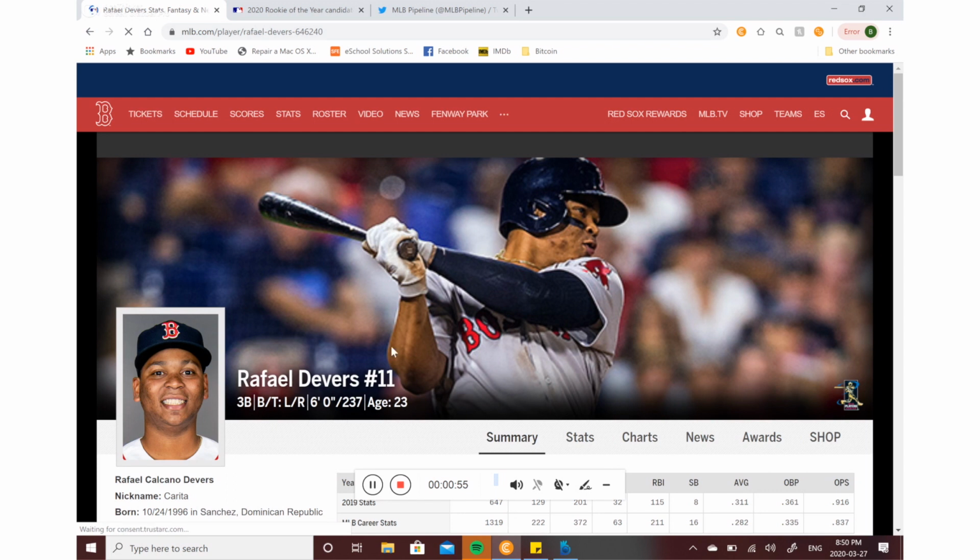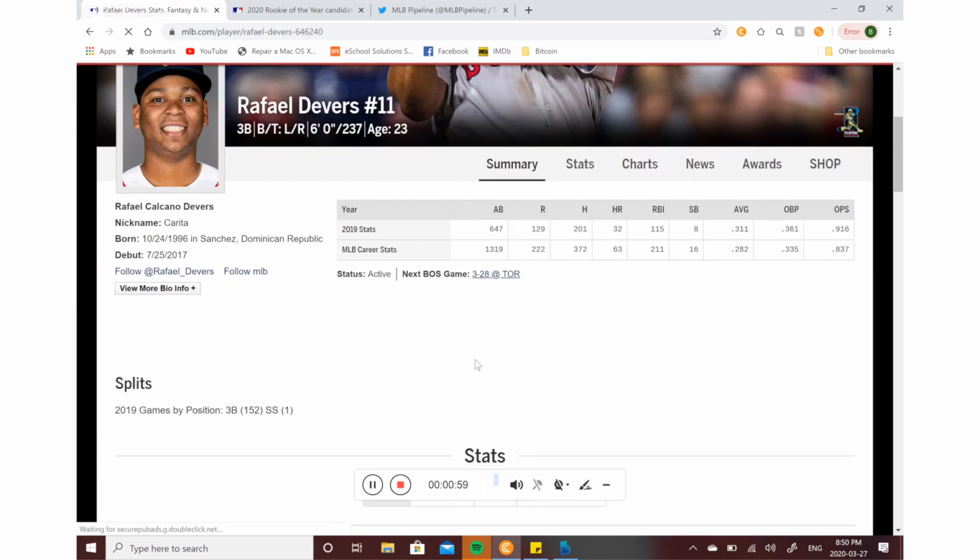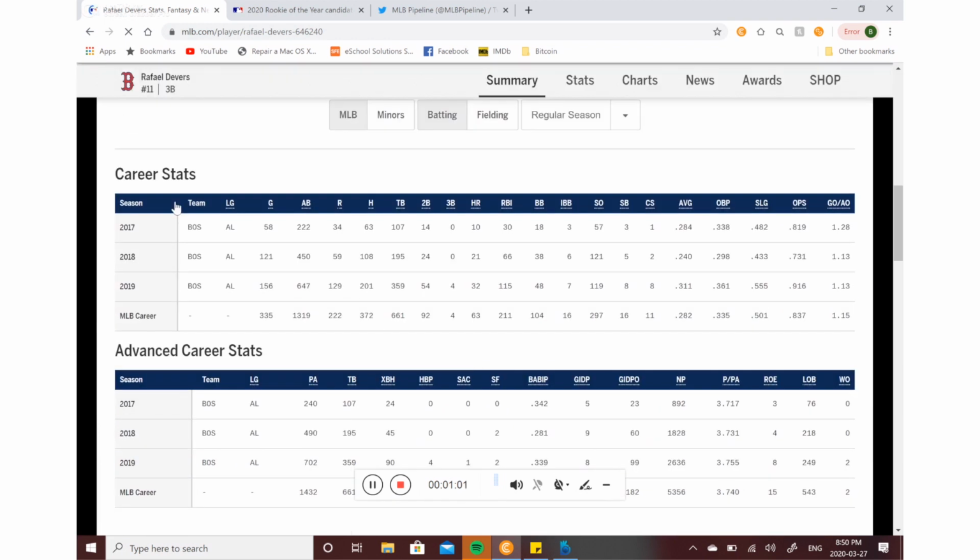So I clicked on his name, and I noticed here, Rafael Devers, he's 23 years old. And we'll keep scrolling down, so these are going to be his career stats. Okay, so we noticed his first year, well, he only played 58 games, but he had 63 hits. That's really good. And, okay, only 108 hits. He only batted .240. But he had 21 home runs and 66 RBIs in about a year and a half.